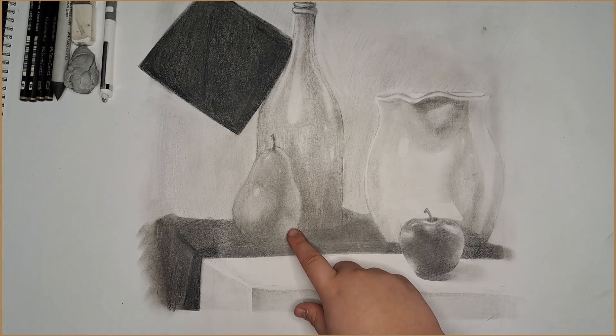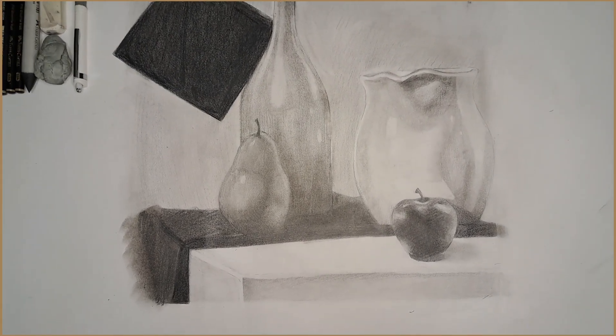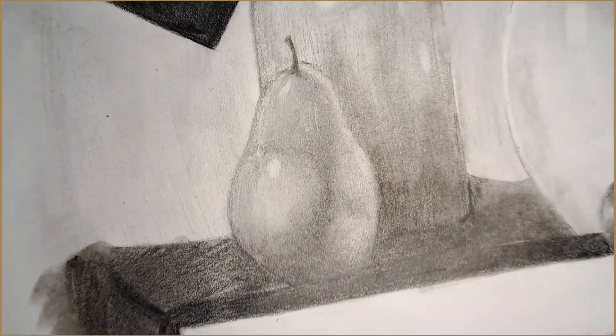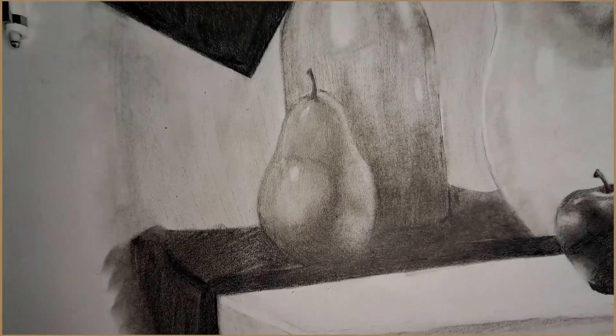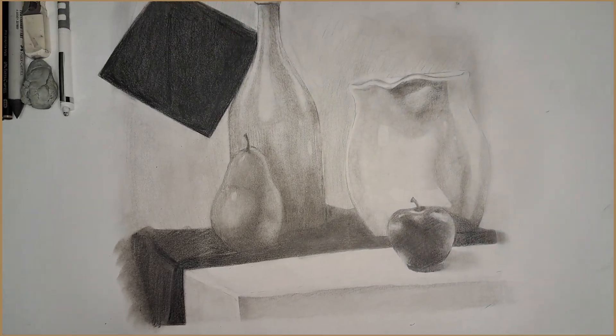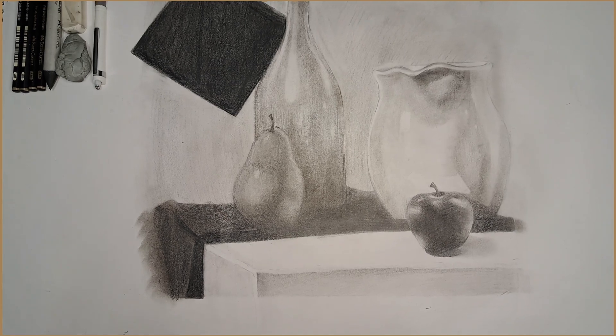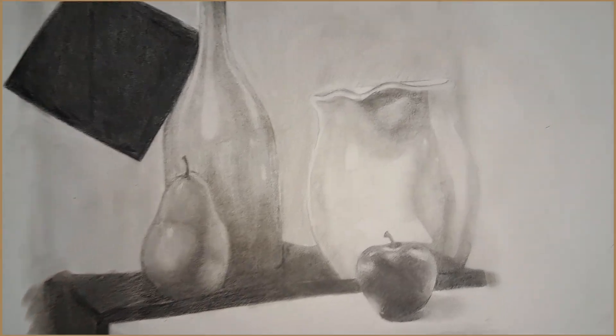I then did the pear, which was kind of annoying. It was a weird shape, and I didn't get to use my blending tool. I'm zooming in and I realized how weird it looks — it looks better from afar. I think I could have done better on that pear with highlights, and making the darker values pop more.